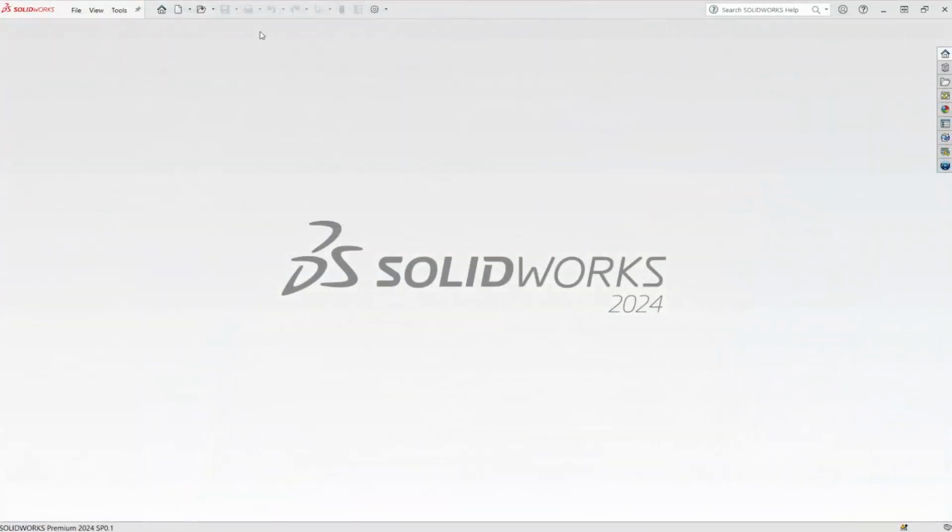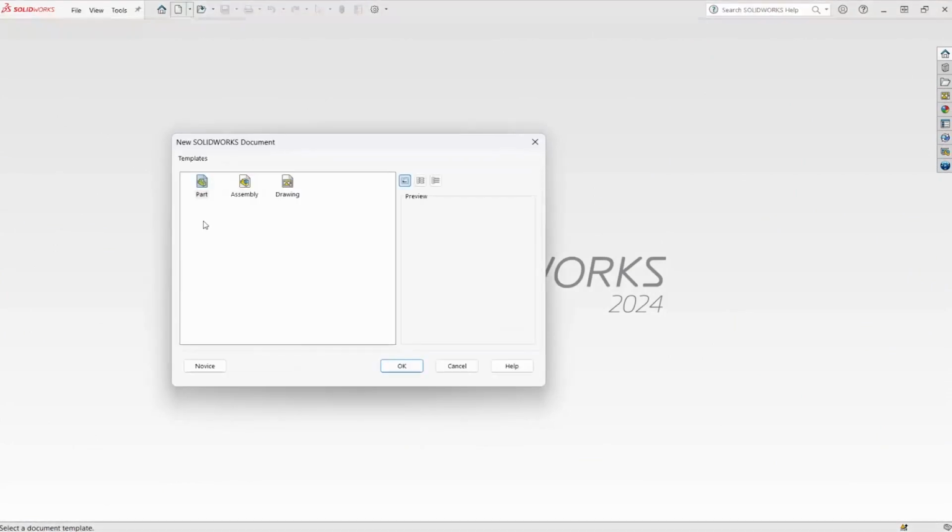The templates we see when creating new documents are found in the file locations we point to in our system settings. You can also hover your mouse over each template to see where these files exist. This file location should look very familiar because it should be the one in your system options.